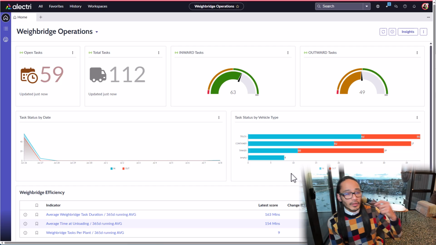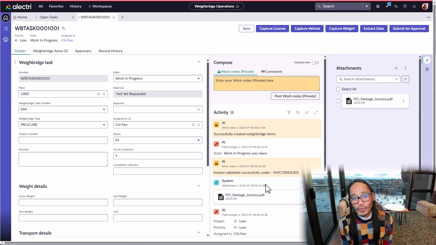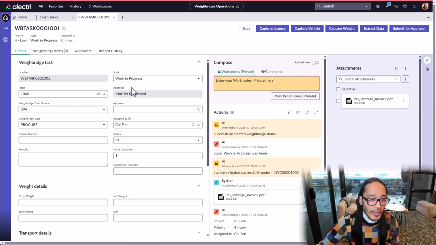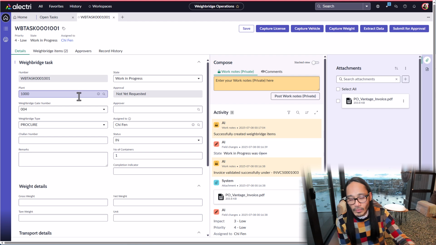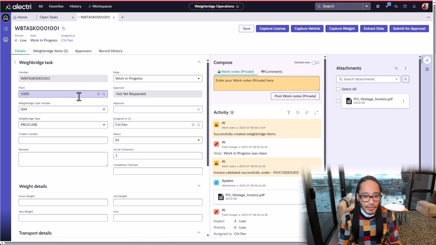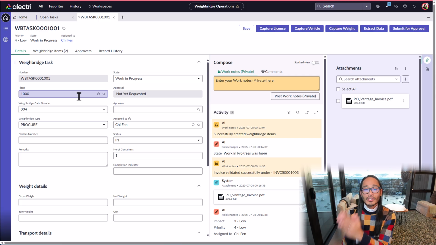Now, we have here the number of open tasks, number of trucks coming in, total task over the day or over a week. But let's focus then onto the next steps in terms of managing the Weighbridge task. I can connect to my ERP system, for example, in SAP, that's table T001W, and I could just get that task. And once I populate it, it will then add all of the necessary details related to that SAP table without me keying it manually. And that's done through zero copy connectors to ERP.